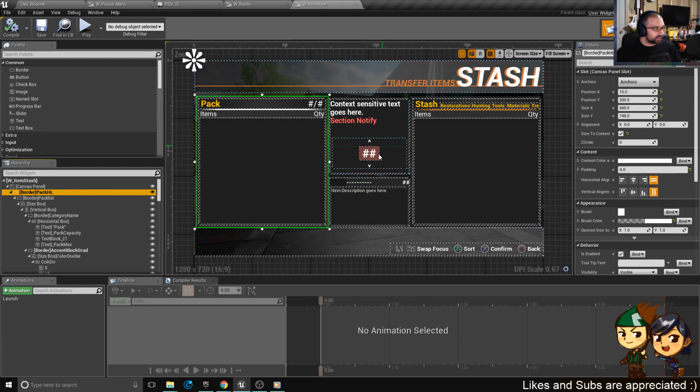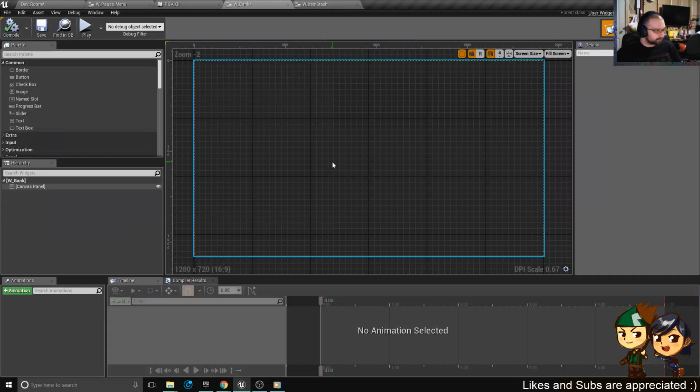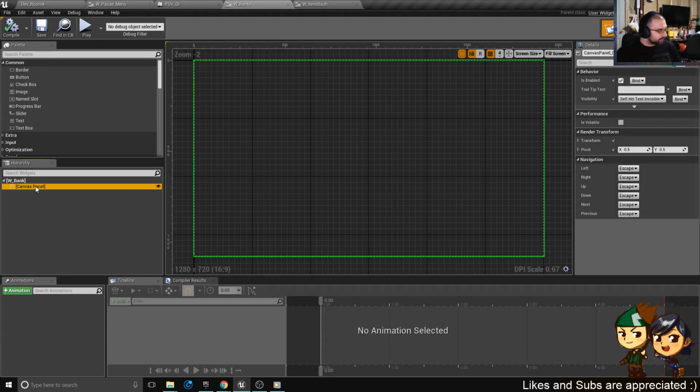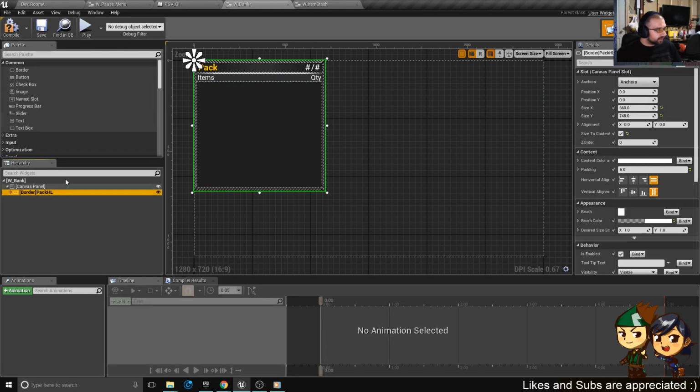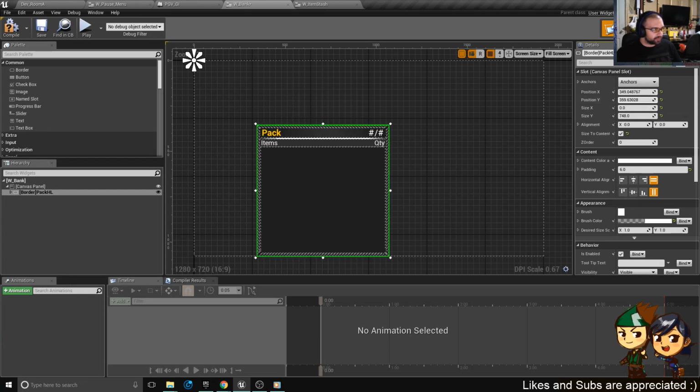And perhaps we can work with this. So you have to highlight your canvas panel, and then you can paste items in. And for now, we'll just move it on to the center of the screen here.